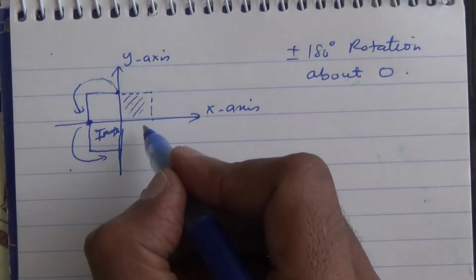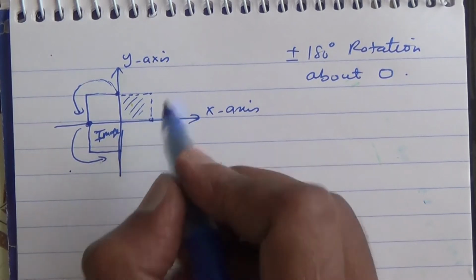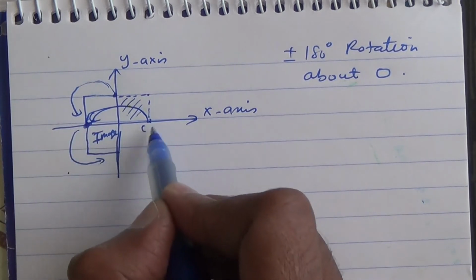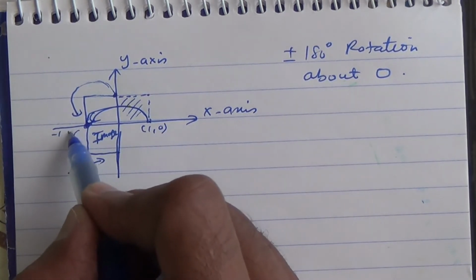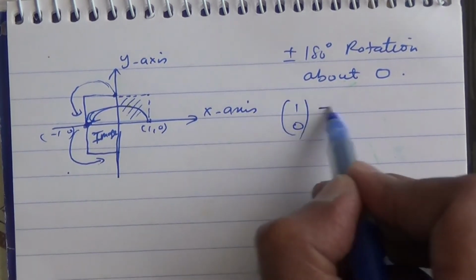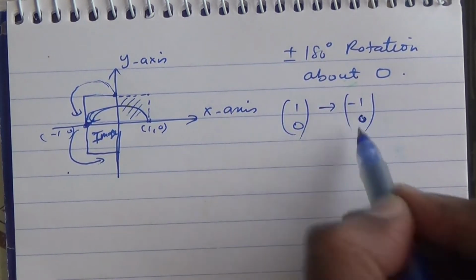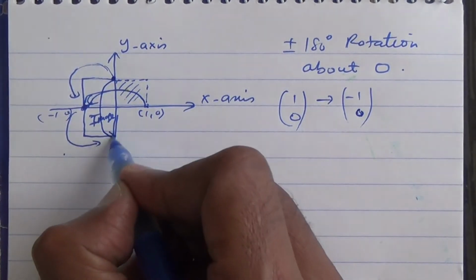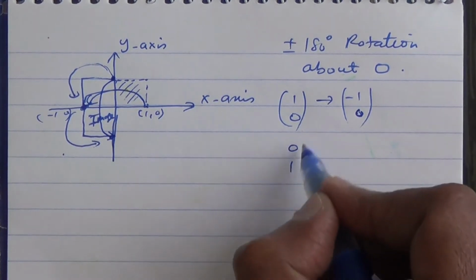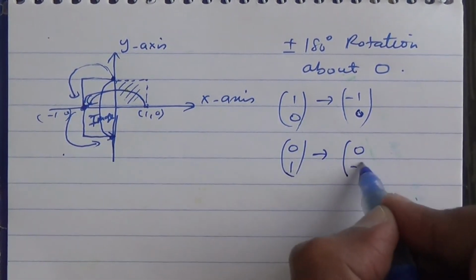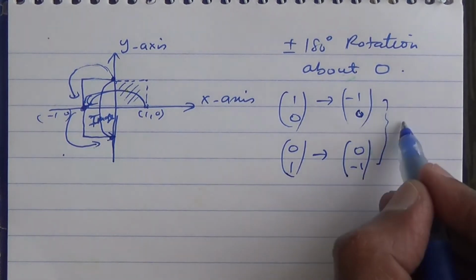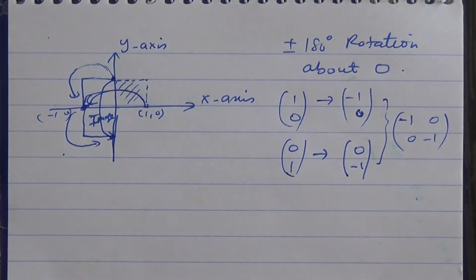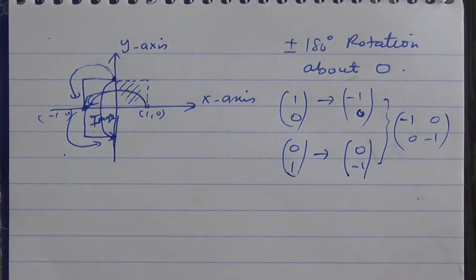Therefore, we're looking at this point here rotating and falling onto this point. So this is like (1, 0) falling onto (-1, 0). So (1, 0) is going on to (-1, 0). That's the image. And also we've got this one rotating and coming down here. So (0, 1) going on to (0, -1). Therefore the resulting matrix is going to be equal to [-1 0; 0 -1]. You can test for any points and rotate and use the matrix, and you will see it does add up.